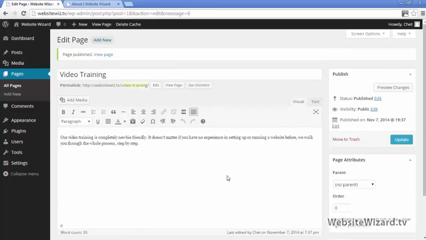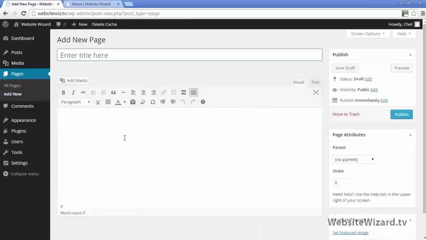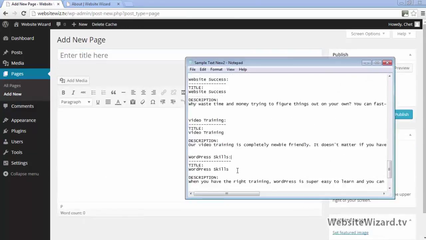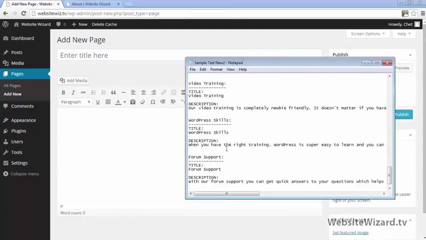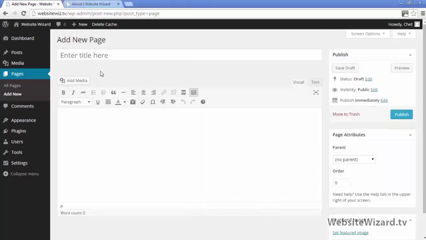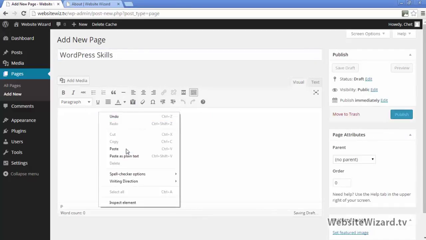So finally I need to add one more page, so I'll hover over pages and click add new, and I'll grab that page content from my notepad file. So the last page here is, actually there's two more pages left, so I'll copy the description here.